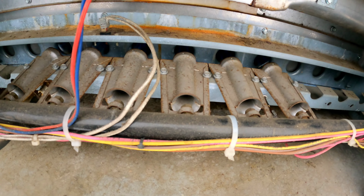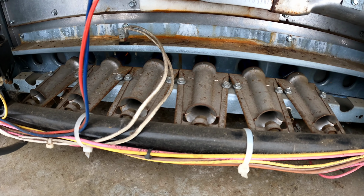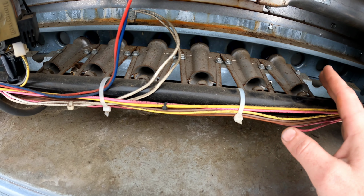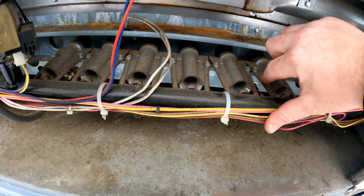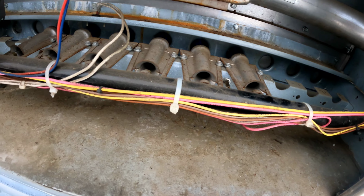I am burning off some dust. I've got a little bit of flame coming back, and that's just burning the dust off of the actual system here. We've got our flame sensor right here, and our igniters are right here. Whenever I'm changing out a whole heat exchanger, I'm going to want to change out my flame sensors and my igniter.